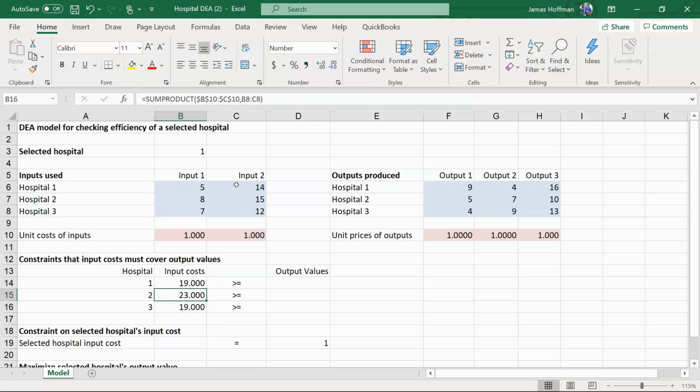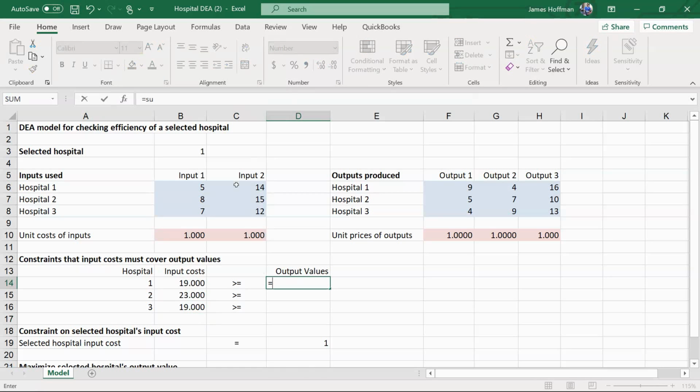So go over here to D14, and this is going to be equal to the SUMPRODUCT of F10 to H10, comma, and then F6 to H6.